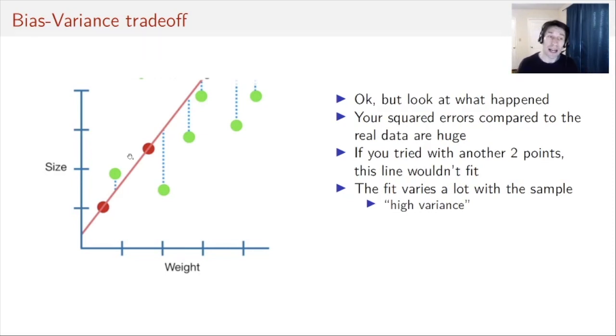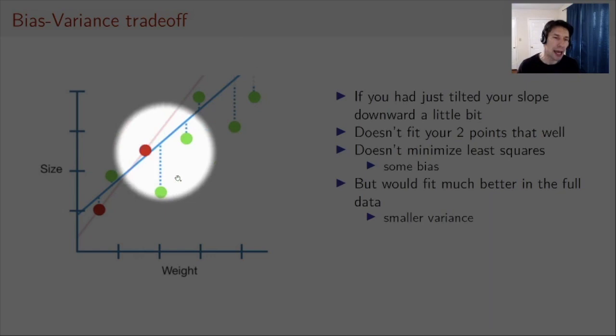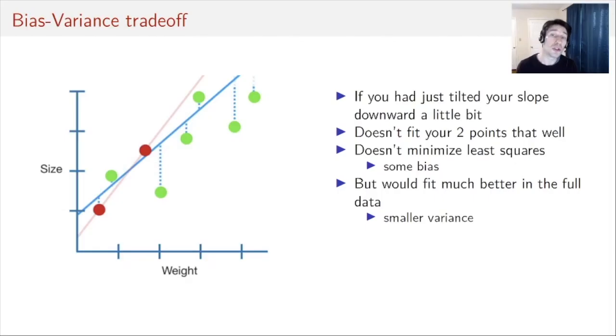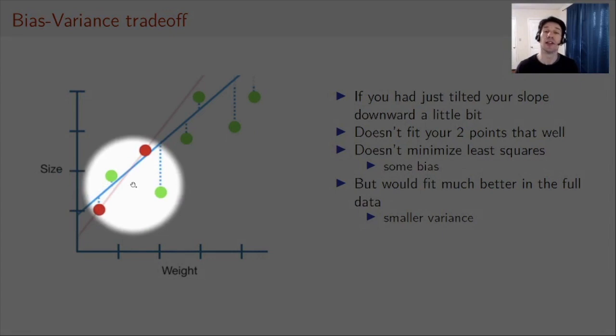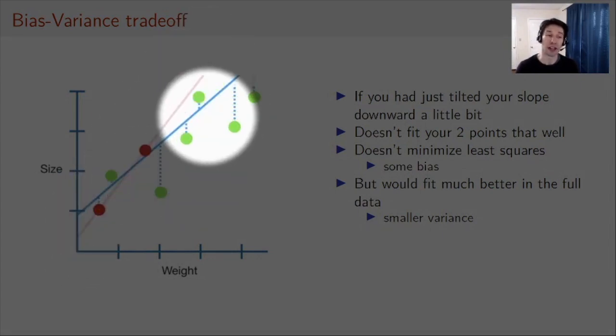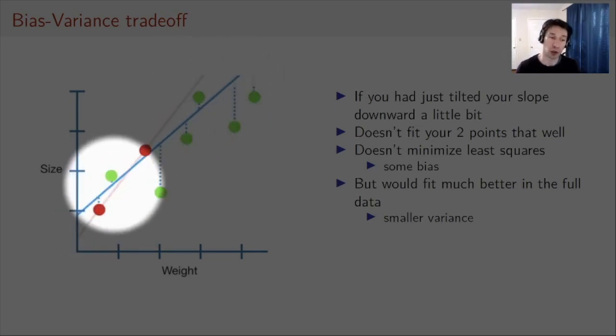And this is where biasing your beta downwards helps a little. Because what can we do? Imagine just tilt that slope a little bit downward. What happens here? We've really reduced the error that we get computed from the cloud. So we reduce the variance, but at the cost of tilting this slope a little bit. So that is the trade-off that exists between bias and variance. You bias your coefficient a little bit, but it helps you reduce the variance.